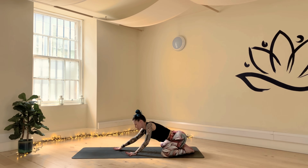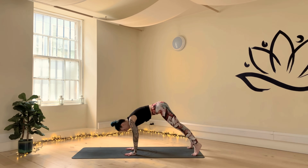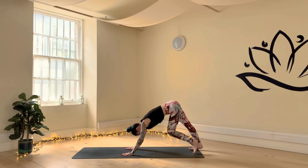Bring the hands closer towards the torso. Claw your paws. Tuck the toes. Push through the hands. Lengthen the legs. Move your hips up. Downward facing dog. Pedal it out with your feet.